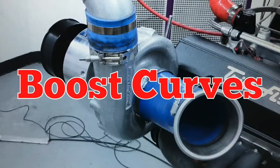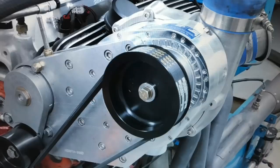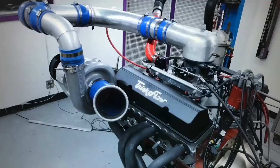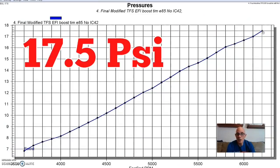Before we take a look at some video on the behind the scenes stuff when we were prepping Chad's wagon, getting ready to race that McLaren, let's take a look at the boost curve supplied by that Procharger on the 400 on the engine dyno. So this was the Blueprint 400 with a Procharger. The Procharger had a 4.5-inch blower pulley and run with no intercooler. That combination supplied 17.5 pounds, which is why this thing makes so much power.